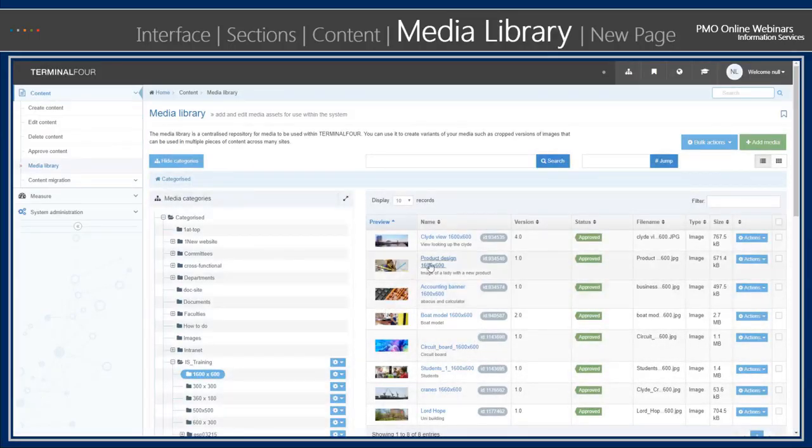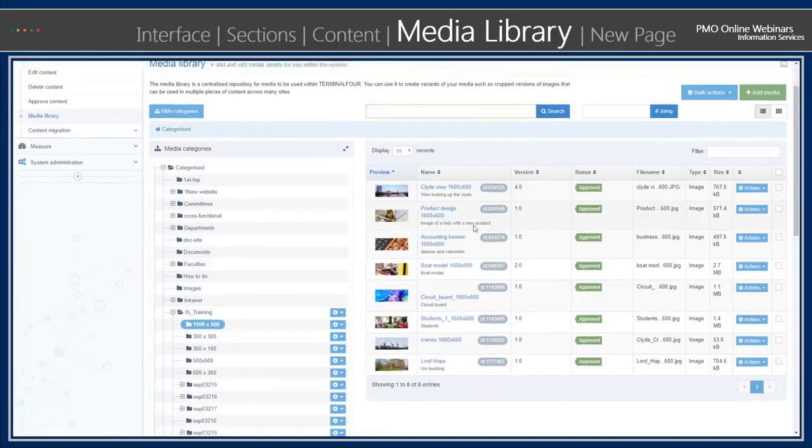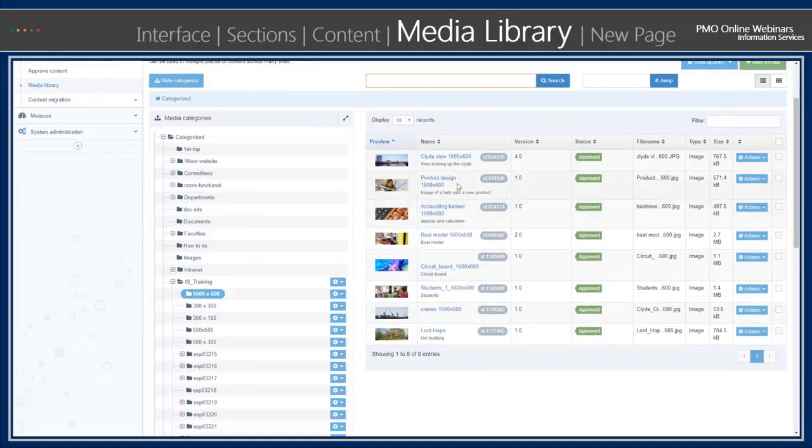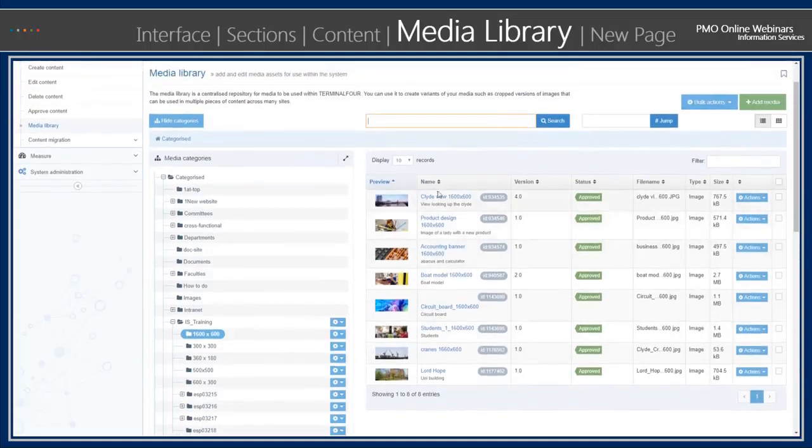So, what else to tell about the media library? There's a search facility up here, and the web team were telling me yesterday that there's a known issue with this search facility. It's not that useful when you've only got that many images in your library, but you could have lots. This is supposed to be able to search for the images in the library, and apparently it's not working consistently at the minute. The web team is aware of this and they're working on a solution. So if you try to use search and it doesn't find something which actually is there, it's not you, it's them, or rather the web team are going to fix it for you.